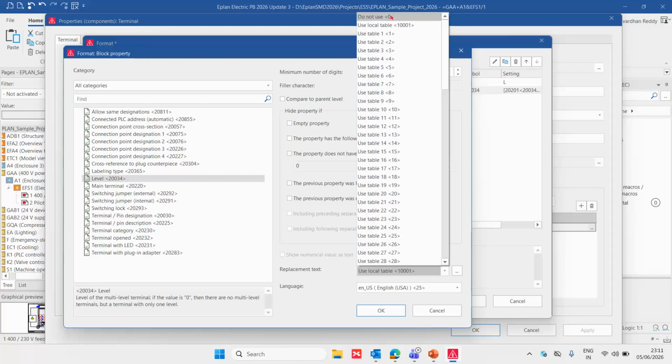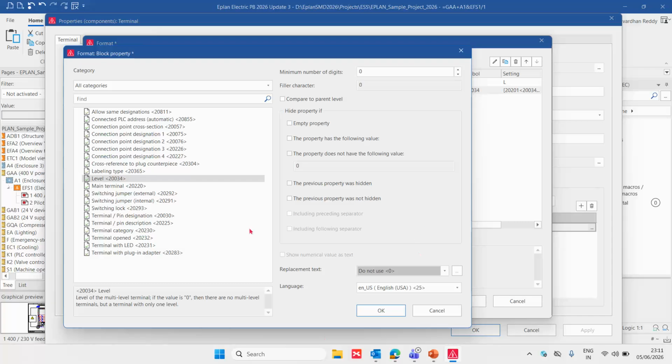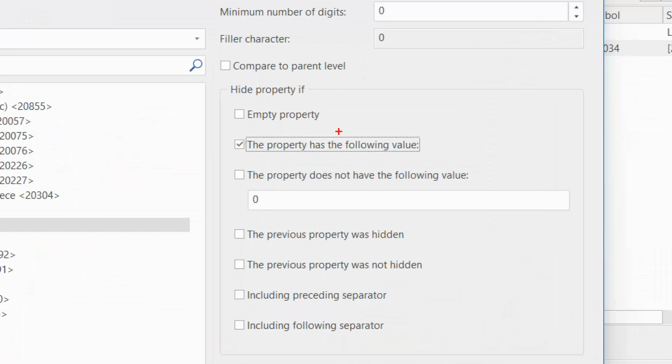So we can go with don't use, but maybe these options might help me. I say hide property if my property has a value 0.